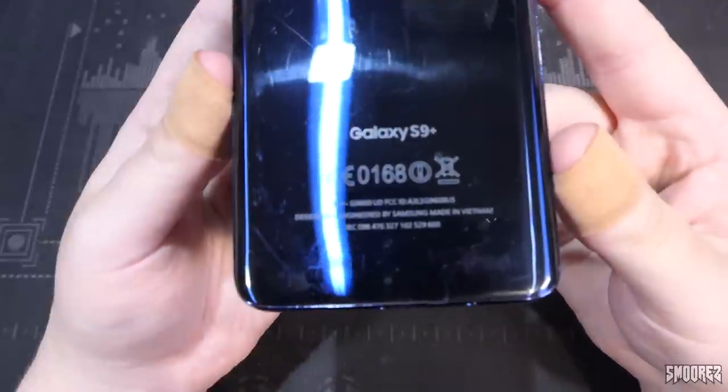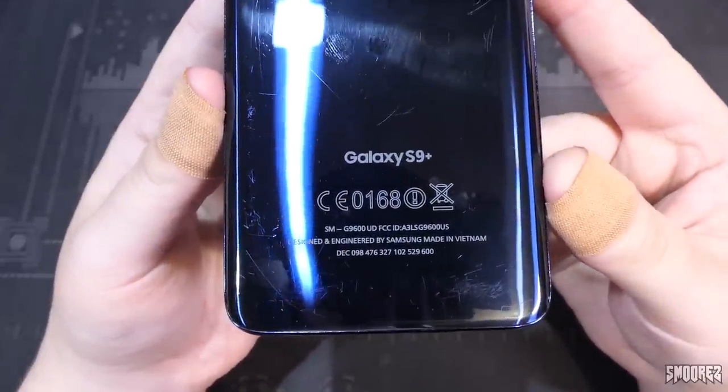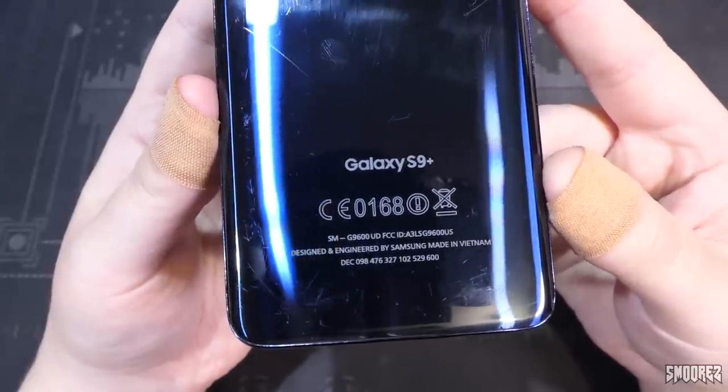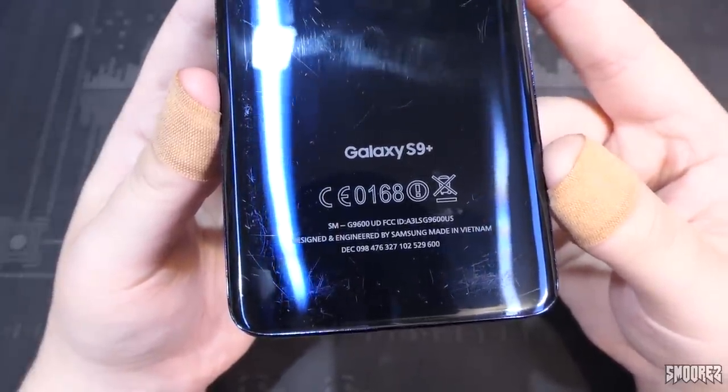We have our Samsung logo there, which is just underneath the glass. It's not glass. Then we have our information. We have our Galaxy S9 Plus. The Galaxy font is correct, but the S9 Plus font is a little bit off. We have some regulation marks and all that sort of stuff.